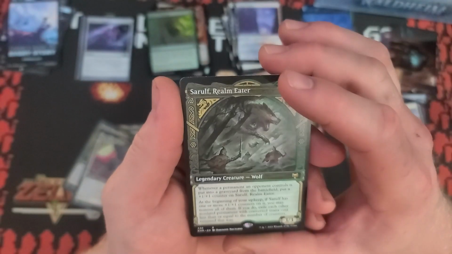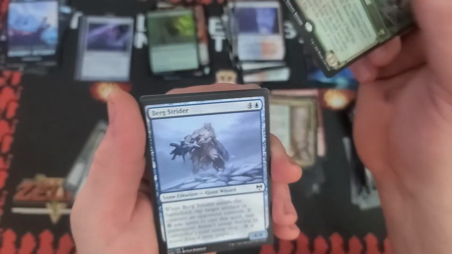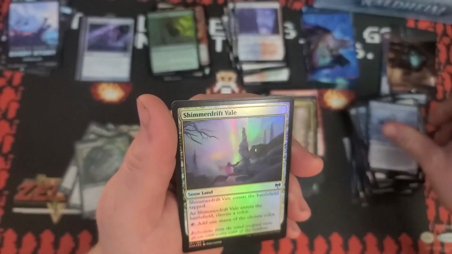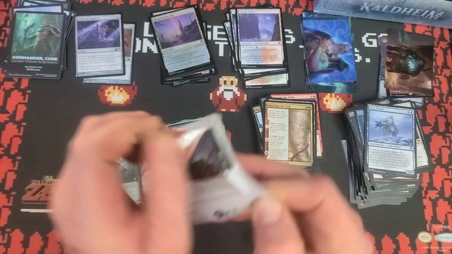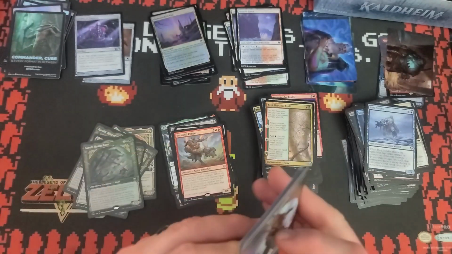And usually the way these cards are set up, there's like a theme. Ooh, Sulfur Realm Eater. Like, it's all gonna be... It could be as simple as the same color sometimes, but it'd be like all elves or berserkers or something like that. Yeah, no.